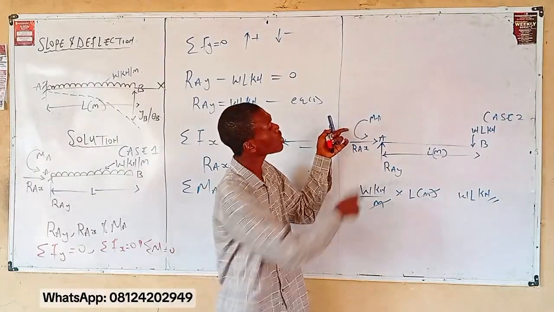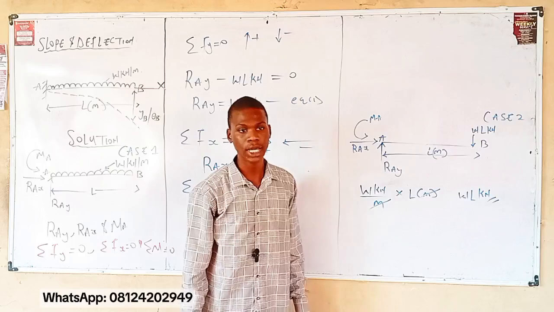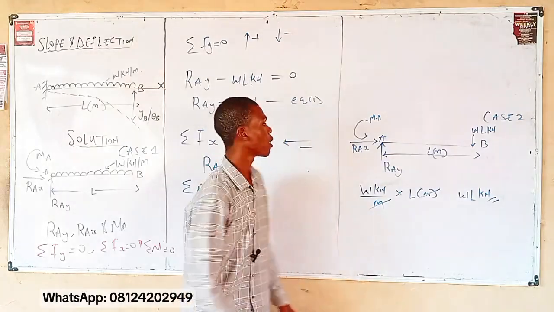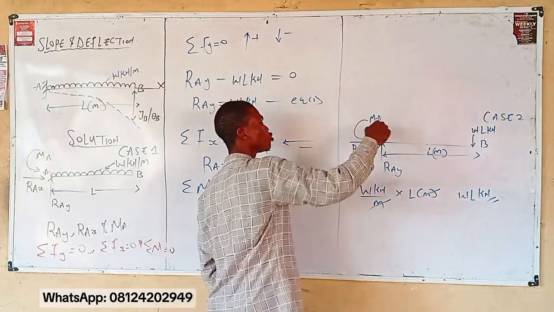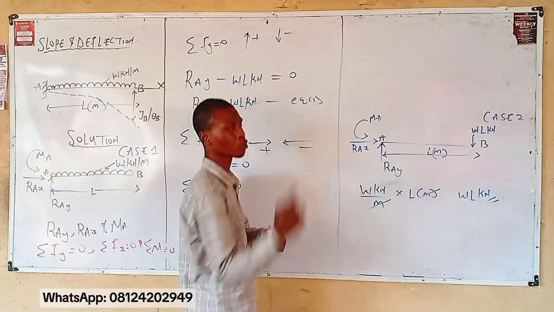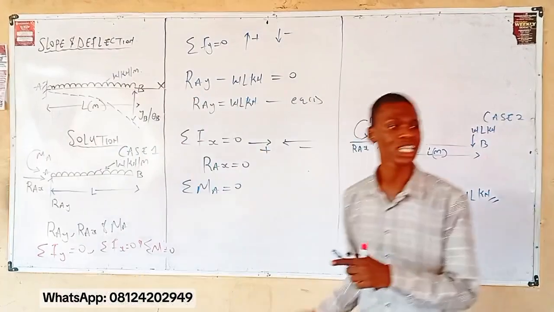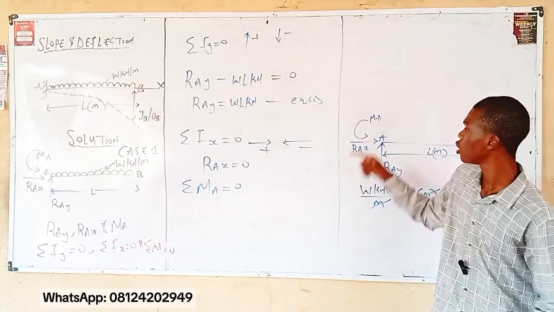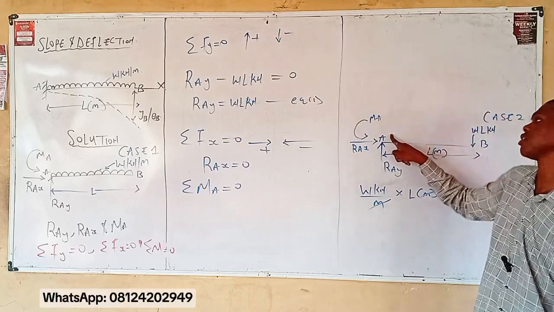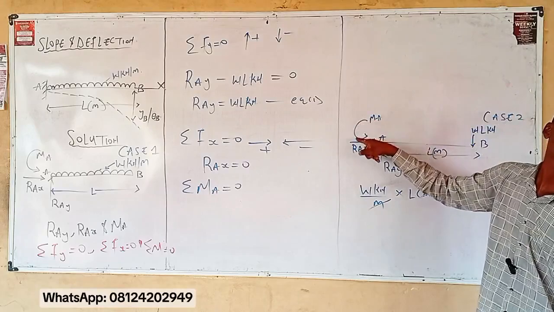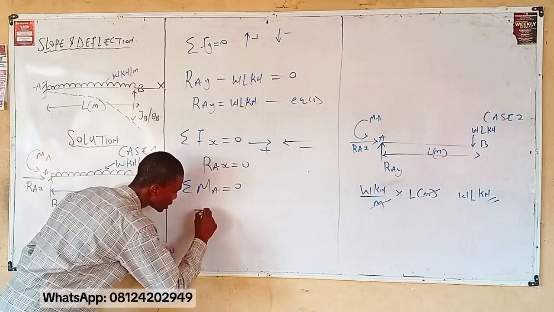That is, you are considering MA, that's one. Then two, you are considering this UDL. Are you getting it? Now let's take this first one. This MA is traveling to A. Is it going anti-clockwise or clockwise? It is anti-clockwise, because it is going against the direction of your clock. You have something of this nature. It is going like this, traveling to A, against the direction, meaning 12, 11, 10, 9. So because it is anti-clockwise, come back here. Negative.